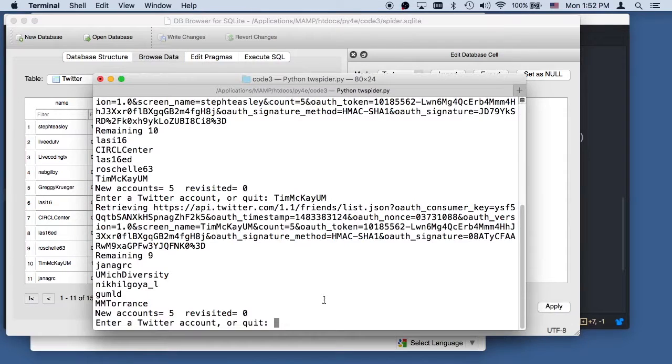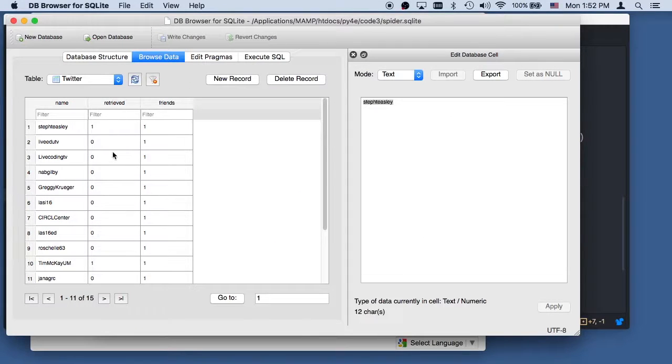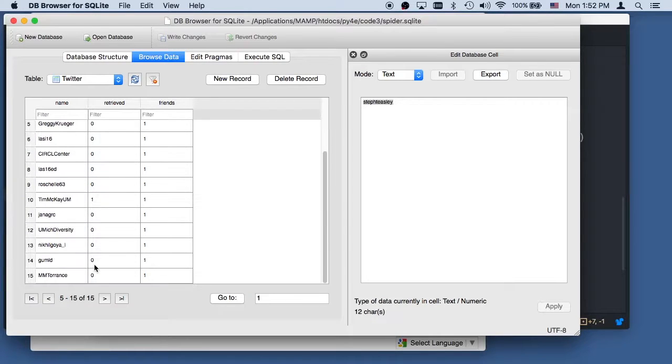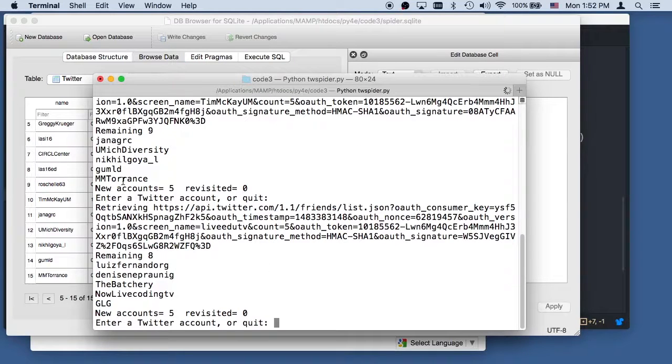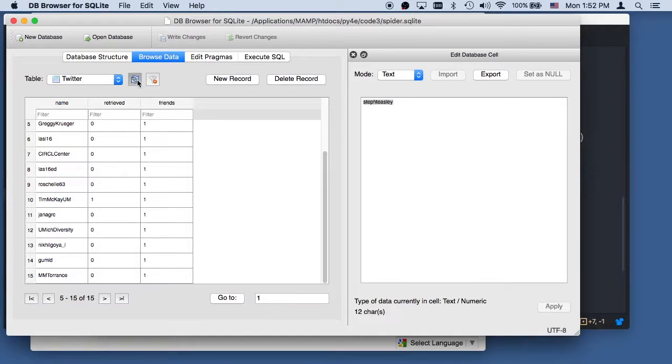If I hit enter here, it will pick one randomly based on the retrieve being 0, so it won't pick Stephanie or Tim because they're 1, but we have lots of other folks to pick randomly, and we'll hit enter. So it picked, who did it pick? It picked screen name Live EDU TV, which is ironic because I'm recording this on Live EDU TV right now. And so we can keep hitting refresh, and away we go.